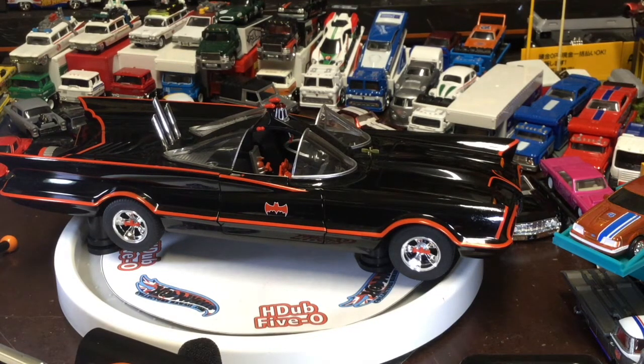Do you still have the box for it? No, I discarded it. I threw that all away. Once I put them in the display case and in the apartment downtown, I did dump the boxes. I wish I kept them because the box was a pretty good display case for it. But I do have a 1/18 scale display case that this was sitting in on my desk before we moved the desk out of the house where we got rid of the desk. So I brought it into the studio.